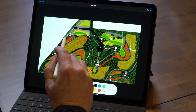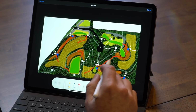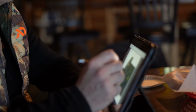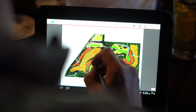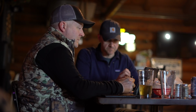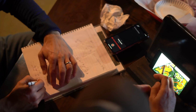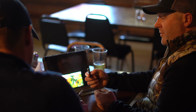Now what you look at here: the stand locations are white with access, numbered, and red lines are deer travel corridors. I apologize if this looks a little messy, but I draw these plans up at the end of the day with the client, and that is critical. I've heard of some whitetail consultants sending a plan to a client 6 months later, 3 months later, and there's a complete disconnect. So I want to design the property right then. It's no longer clear in my mind 3 weeks from now, and if I have to think that hard about it, I probably shouldn't be doing what I'm doing.